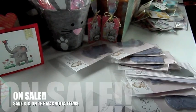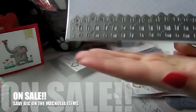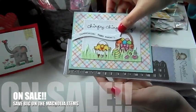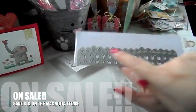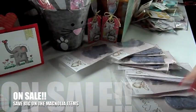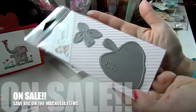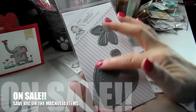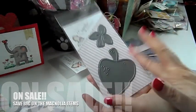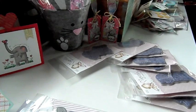I also did get some Magnolia items in and some doohickey dies. I got this super cute fence — this is the lovely fence. You can see it's a really nice size — this is 5 and a half inches long, so it'll probably fit on a 6 and a half inch card. Really cute, it's got little hearts and these little holes. I got in this doohickey strawberry tag — really pretty, and it's a nice size, I thought it was going to be much smaller but it isn't. It's got the little leaves that go on top of the strawberry and little hearts on it. I only have 3 of those and I think 6 of the fence, and I probably won't be able to get any more of these so if you want it, grab it. And then I have one mini doily — that's really pretty.